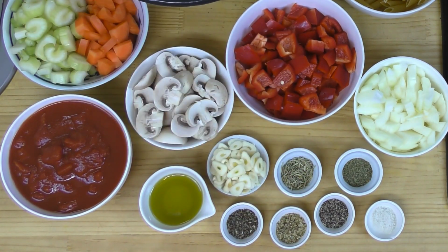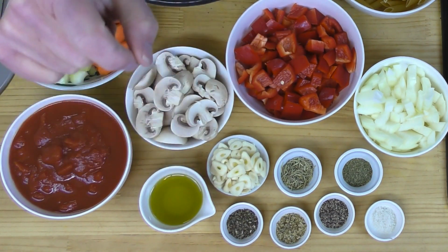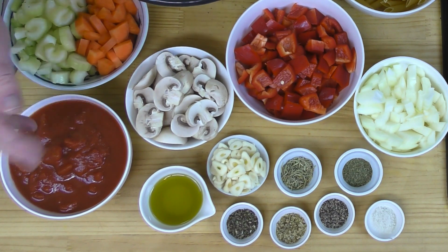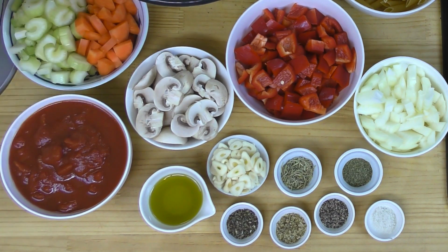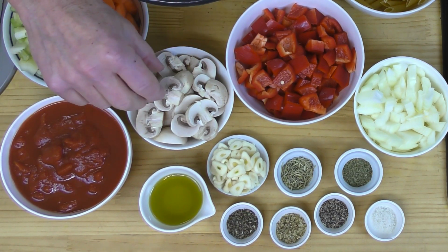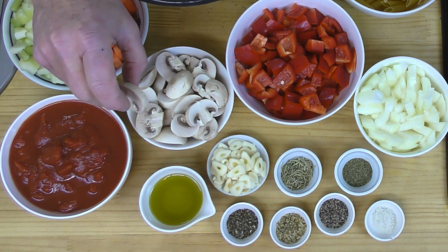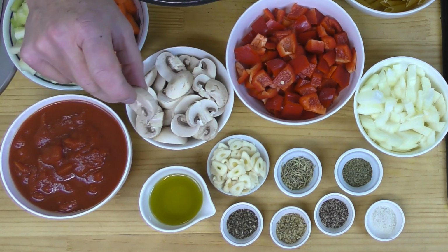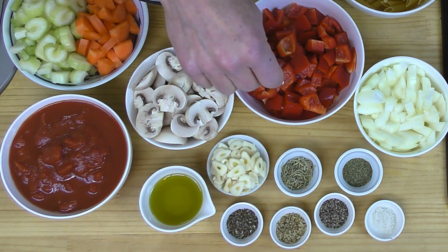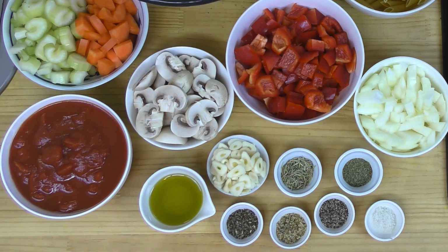And then over here, I've got 5 cloves of garlic thinly sliced. I've got 2 tablespoons of olive oil. Here, 1 can of chopped or crushed tomatoes, whichever, either is fine. Here, this is about 7 or 8 mushrooms, cut quite thickly sliced, about 1/4 inch or 5 millimeters. Basically, 1 mushroom cut into 4 slices is just right. This here, oh, we got a seed there. Oh well, there's always a couple seeds that find their way in.